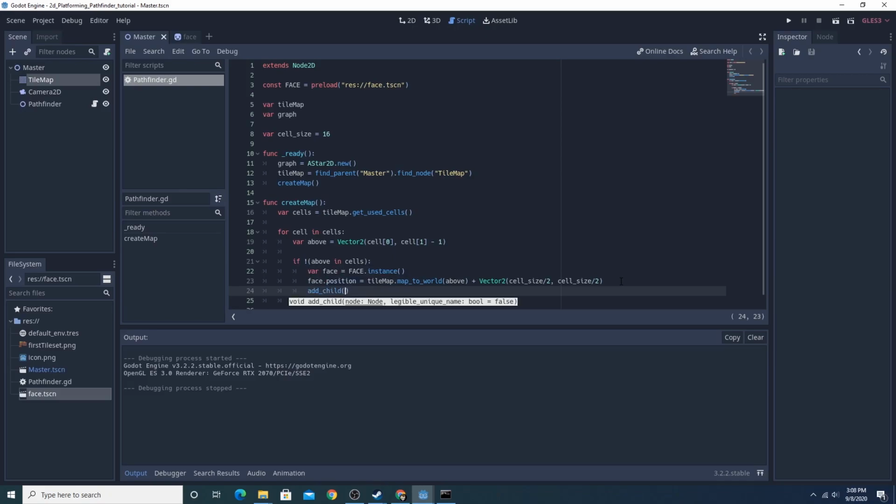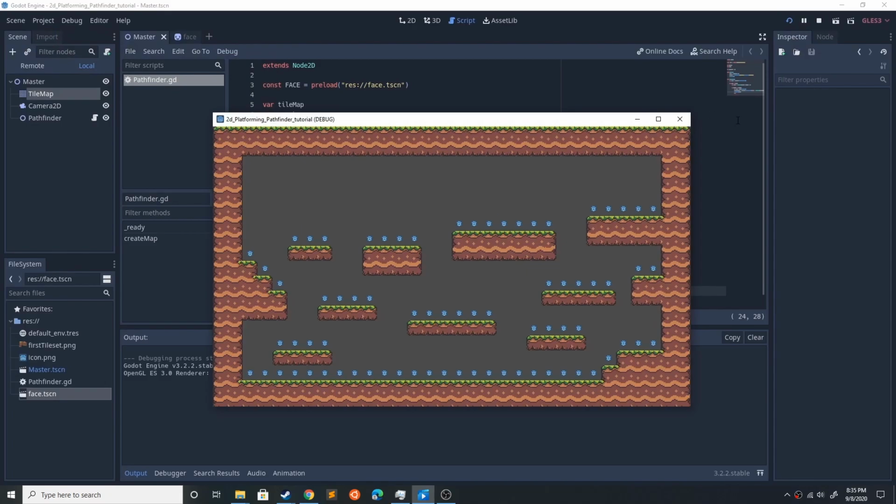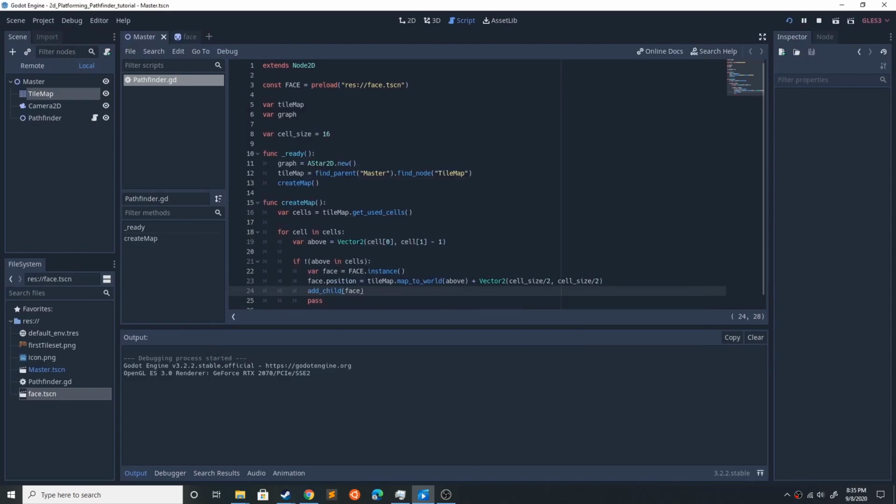add child face. Now when I first did this, it actually didn't work, and it was creating a conflict. The way I went ahead and fixed that was adding a call deferred add child test face. And so if the add child isn't working, adding too much child and it starts creating a conflict, you could do call deferred. It's a little bit slower, but it won't error out. So I'm going to do add child.